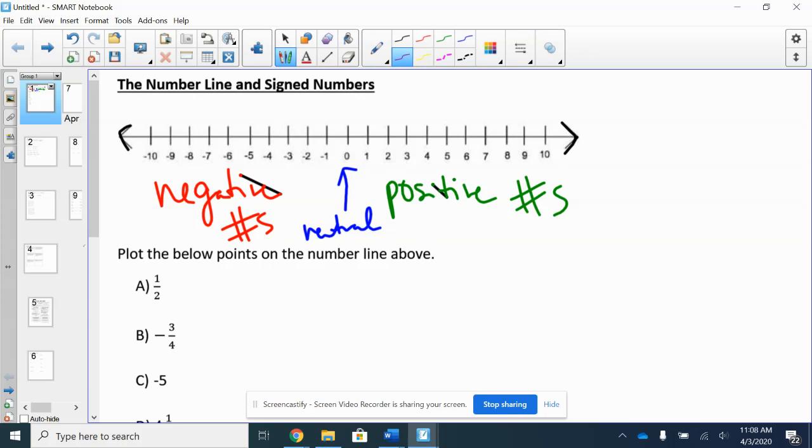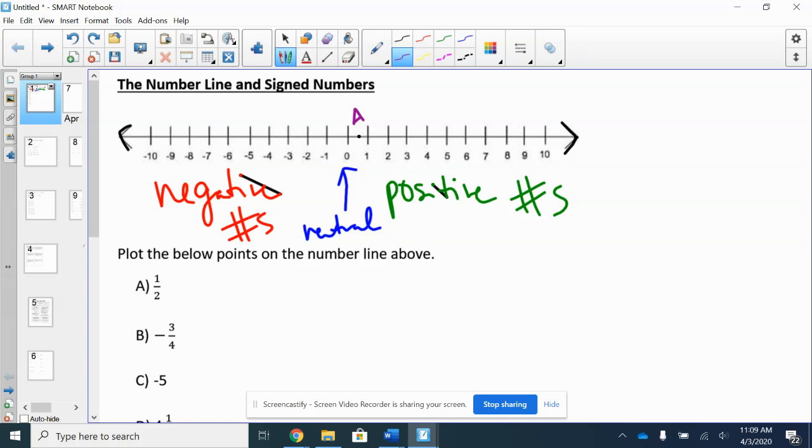So just a little bit of a review. If you remember, the numerator of a fraction is how many parts you have, and the denominator is how many make a whole. So if we look here between 0 and 1, and if I were to split that into 2 equal pieces, I now have 1 of the 2 pieces there. So it's exactly between, right? If the fraction weren't as common as a half, we could figure that out. This will likely be a challenge for me to plot these exactly where I want them to. So there, we'll say that, and that is point A.